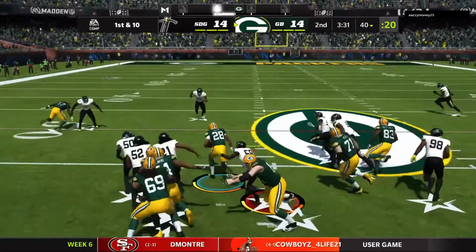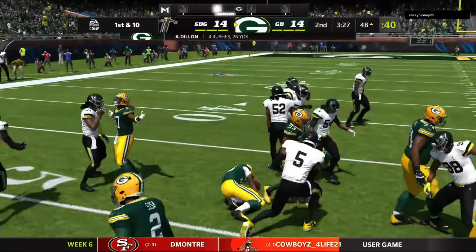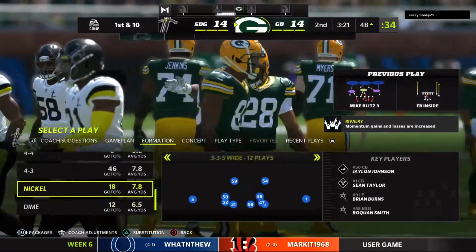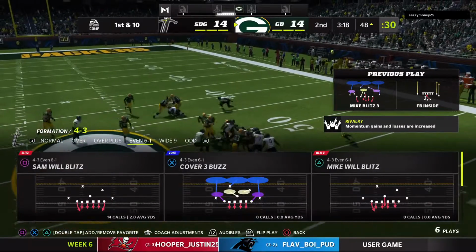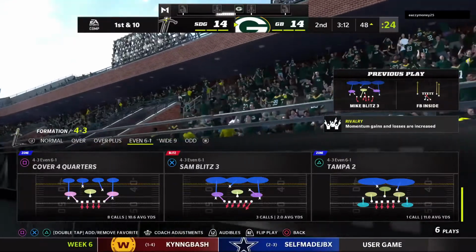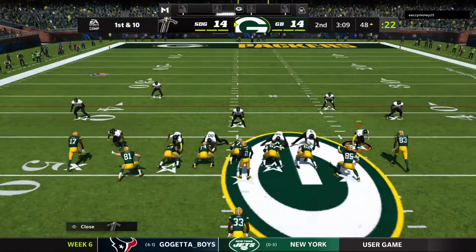Dillon now on 1st and 10. And he'll be taken down, but not before he works it past the 50. It's a gain of 12, and the Packers have the first. That's pretty much meat and potatoes right there, wasn't it? Just go right at them and let your big horse charge up the middle. Not too fancy there, was it? Nothing fancy at all, challenging that defense, and on that go-around, the offense won the challenge.